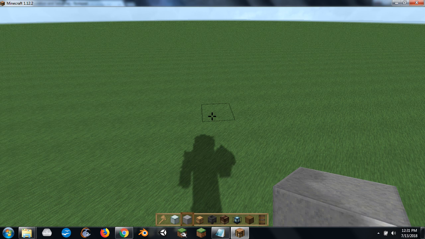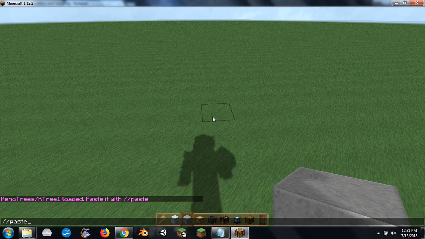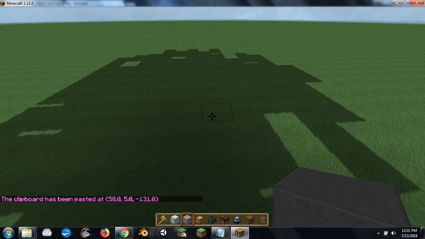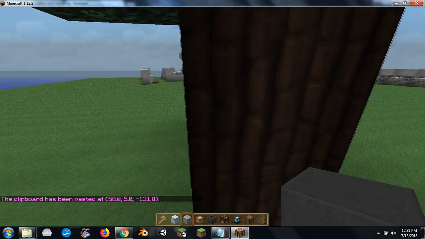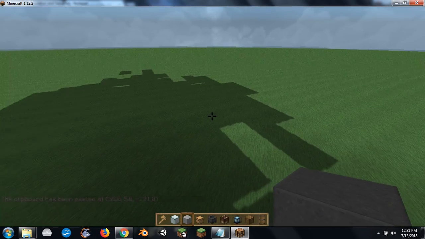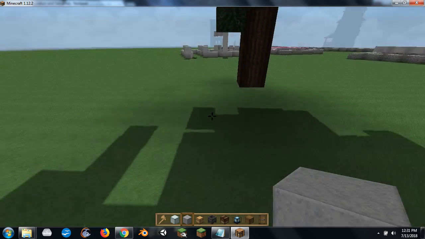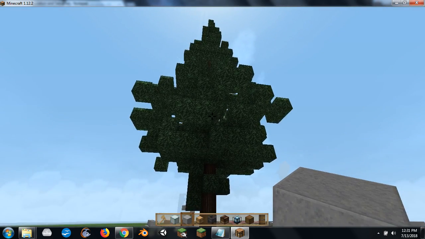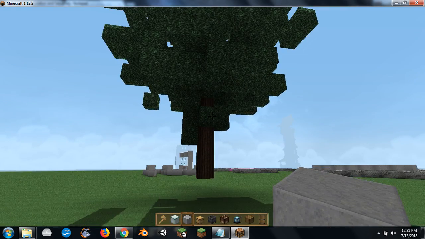Okay, so now that we've loaded the schematic, we can paste it. So if we go /paste, it'll paste relative to however this particular schematic was loaded. And it looks like the way that the builder did it, it's behind.